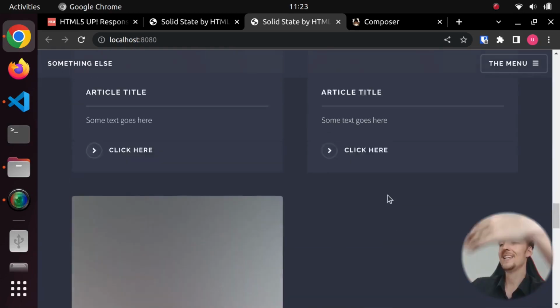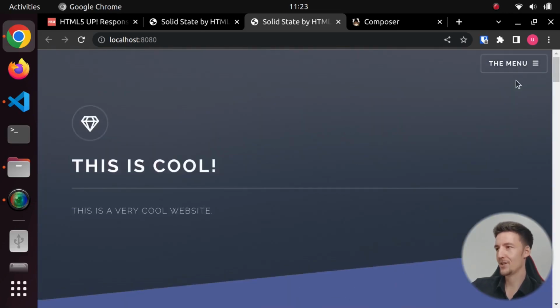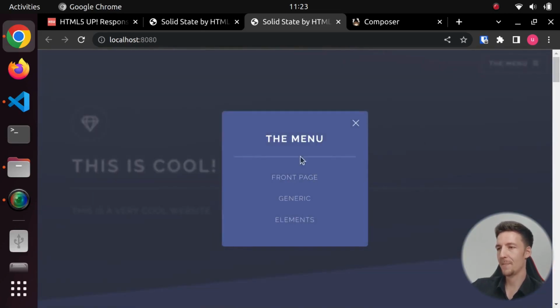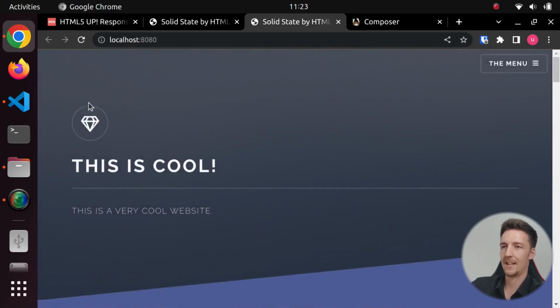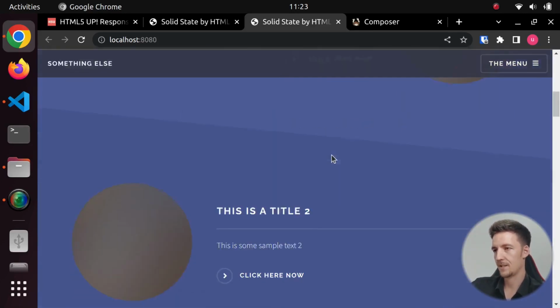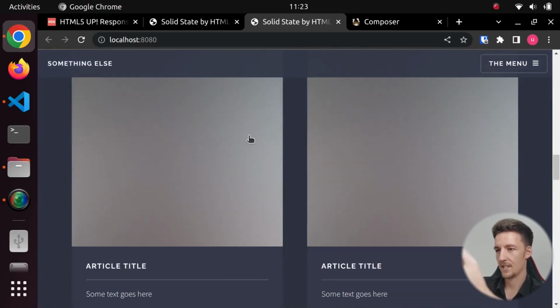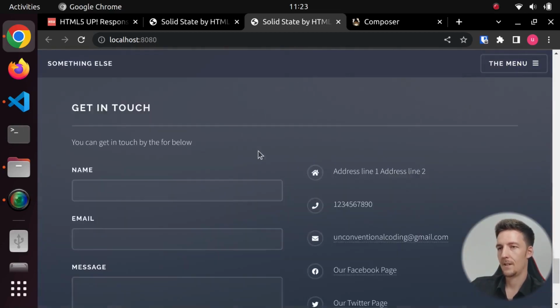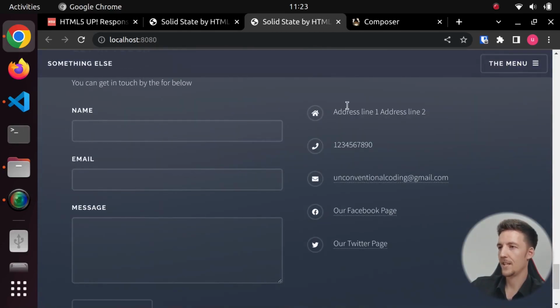So now we have this web page in which we can change the menu and all the texts and the heading and this text over here and these sections here and these articles and this form and these address details here. Now I should add the new line over here. Let's do that.